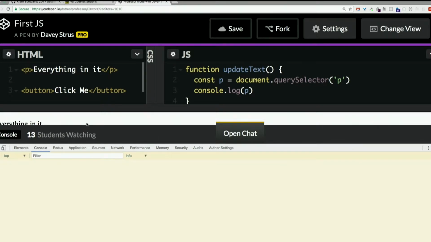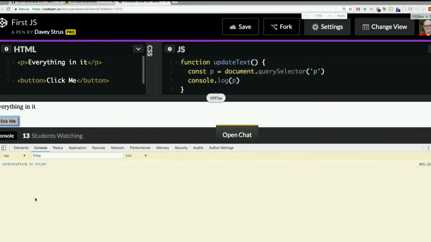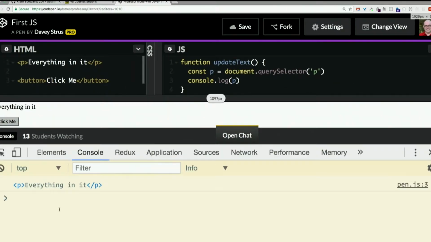Let's do this again. Okay. Click. This is the real console now. In Chrome, you can open up your JavaScript developer tools with, on a Mac, Option Command J. On Windows, I believe that is Shift Command J or F12. Get used to that shortcut. We're going to be opening it a lot. We're getting past what the tools built into CodePen can do, so we're going to use the ones in Chrome.